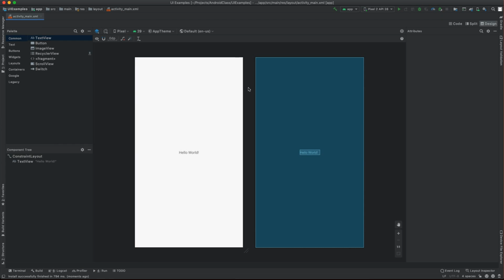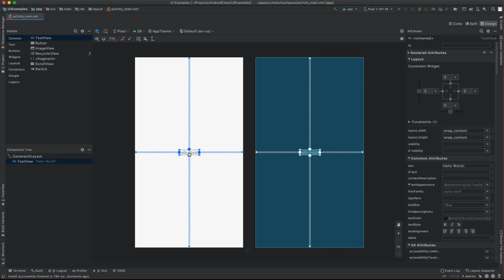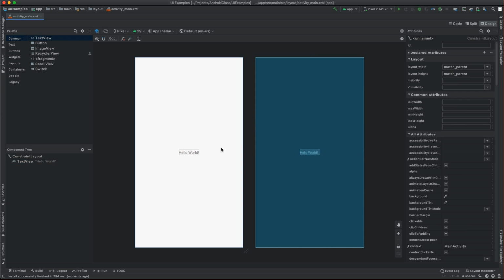The first thing we want to do, like here where it says hello world, well, we don't really want hello world. This is just a placeholder. But it's maybe worth pausing for a moment to take a look at what exactly this is. When you're designing this screen, right now it's a blank screen with some text in the middle that says hello world. How does Android Studio know to draw this on the screen? Where does this come from? So if we come up here to the top, you'll see these three view modes. Design puts in a graphical design mode. But really what design is doing is it's taking the code and building that screen.